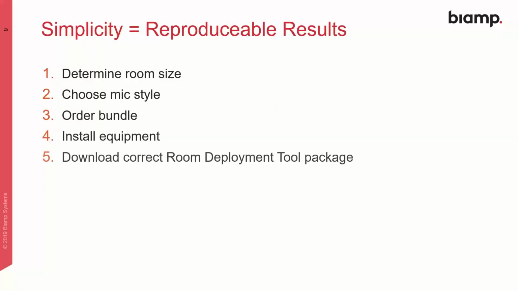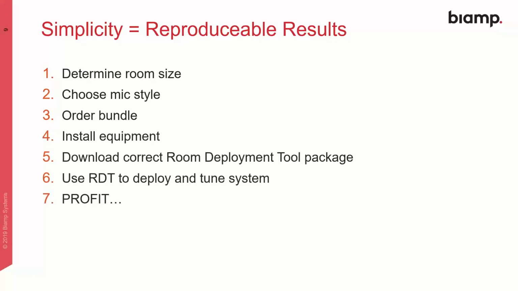So the point of this simplicity is really to deliver reproducible results. One of the most looked for things from end users in our experience with these conferencing environments is consistency. A consistently good experience is better than a mostly good experience, or occasionally extraordinary and sometimes not very good. Consistently good is better. And so we've tried to distill the process of buying these bundles and using these bundles down to some simple steps. And I'm going to talk through some of those steps just now.